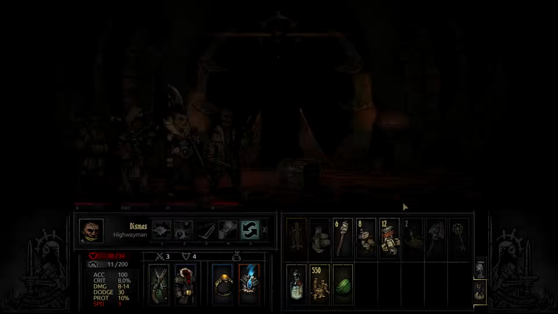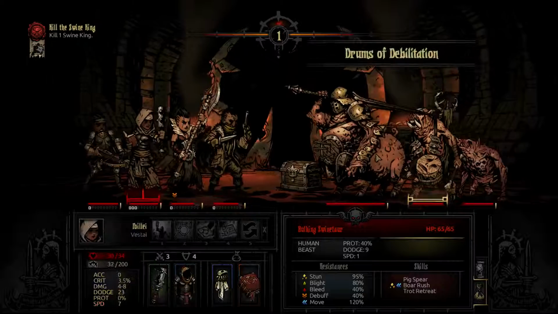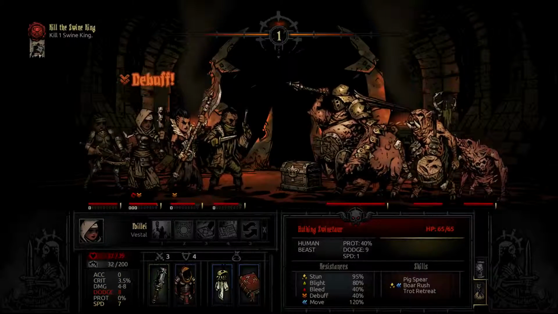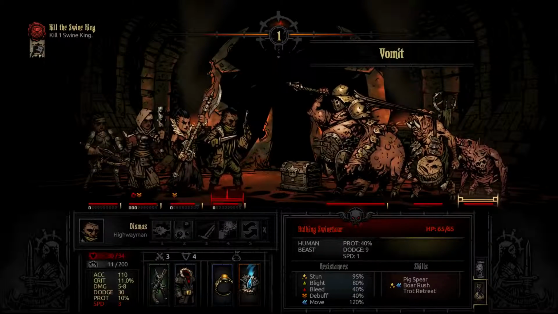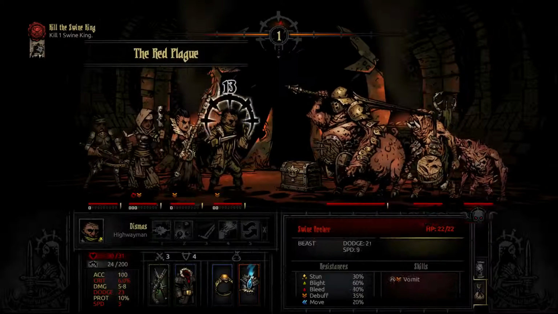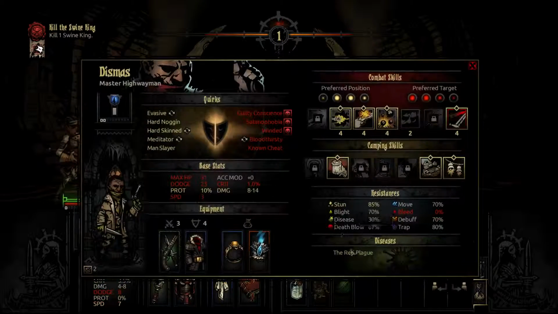Alright. Lead us, Dismas, into battle with the hulking Swine Tor. Alright, we're going to be... the Swine Tor is by far the most dangerous thing in the combat. Although, depending on how you quantify, maybe this guy's the most dangerous because he's going to vomit horrible diseases all over you. Red Plague's a bad one, right? Yeah, minus 5% crit, minus 10% max HP is pretty bad. 1%?